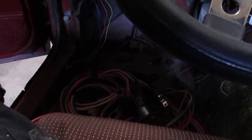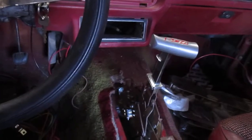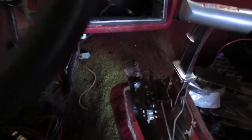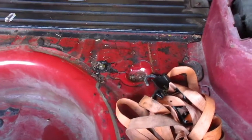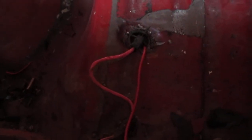I got to find a spot to mount the fuse block because it's kind of big and bulky compared to the original, and then I can start wiring it all up. I got my B&M mega shifter in there — it's all hooked up, cable's going to the transmission. I just ran the wire to the fuel pump. I've got the fuel pump mounted on the brace underneath the car, right behind the rear axle. The wiring comes up where the sending unit wire goes, runs through the rocker panel, comes out up here, and I'm going to put the relay up under the dash somewhere.